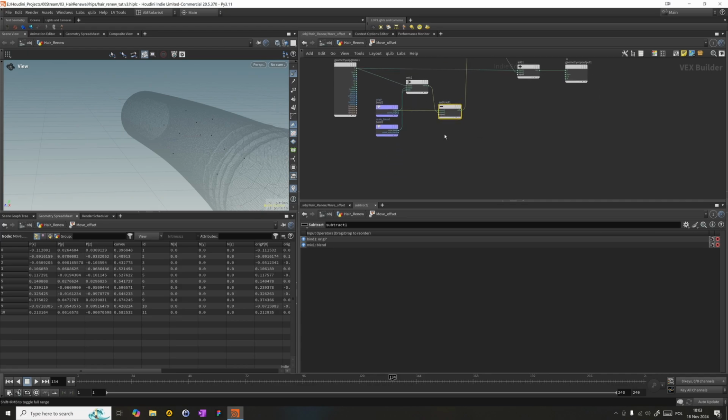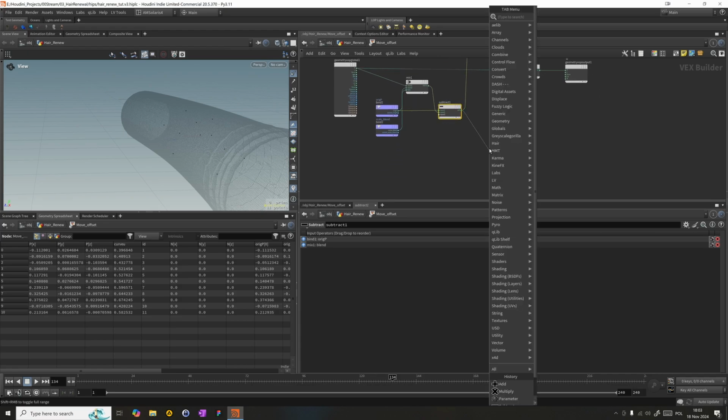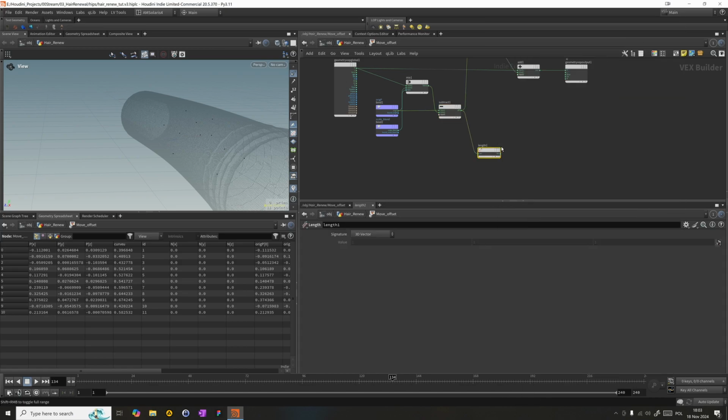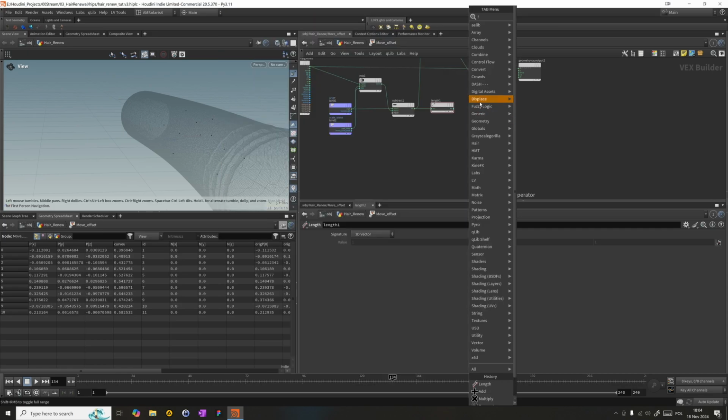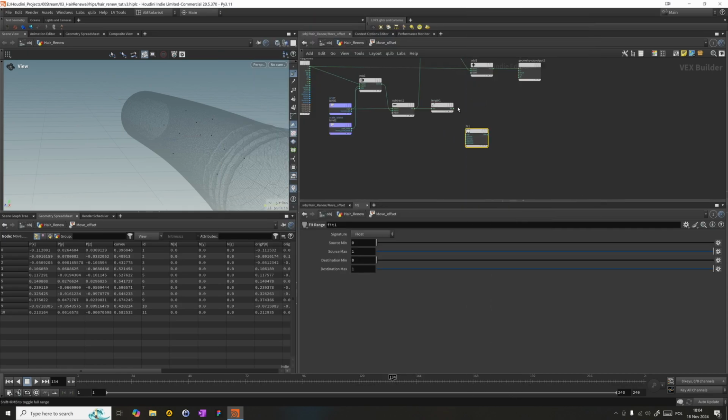What I also want to use this subtracted attribute for is to calculate its length, and I will do some fitting of this length, but in the end, let's do fit.